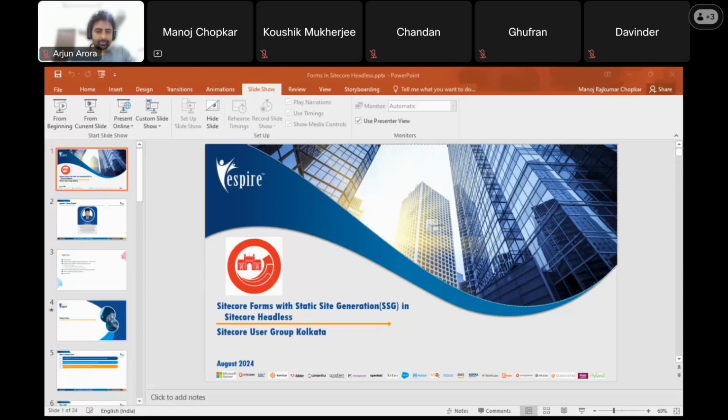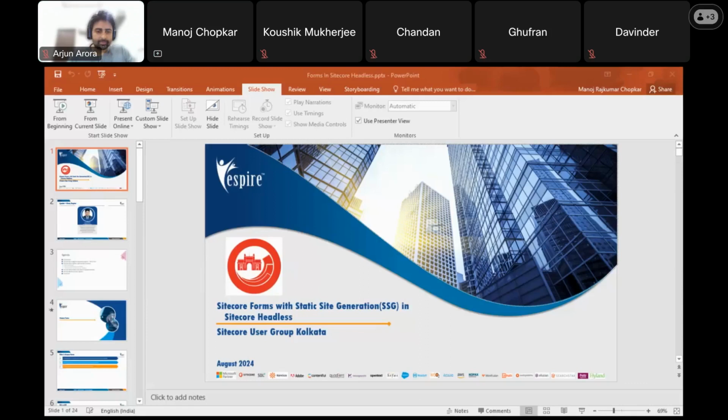Content updates. Whenever you need to update the content on a particular site, you have to rebuild the entire site in SSG. Compared to that, SSR doesn't require rebuilding the entire site, because the server hits a particular page and brings back the updated content. That's the reason we don't need to rebuild the entire site.